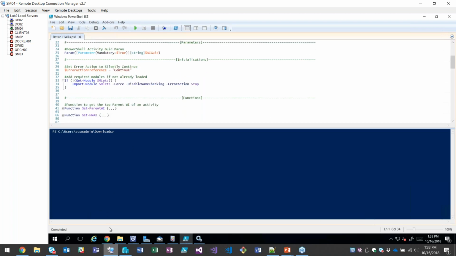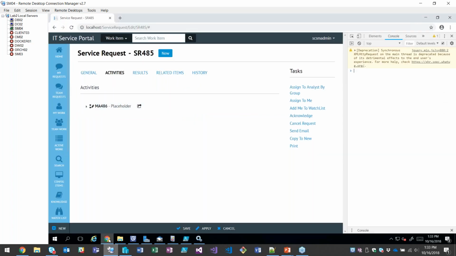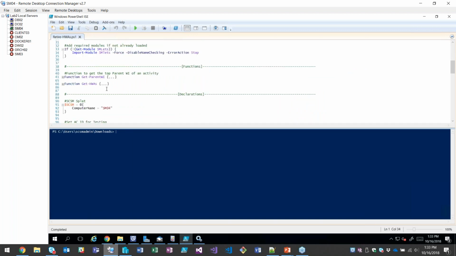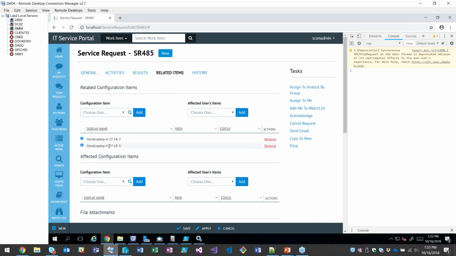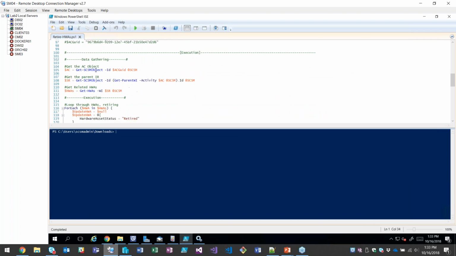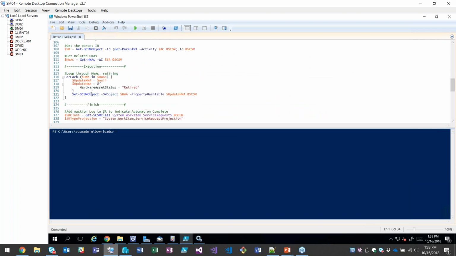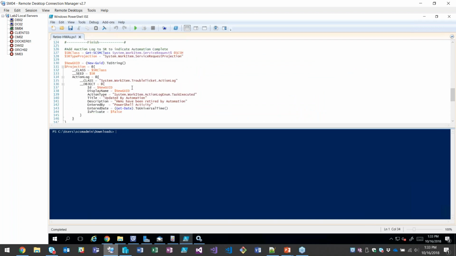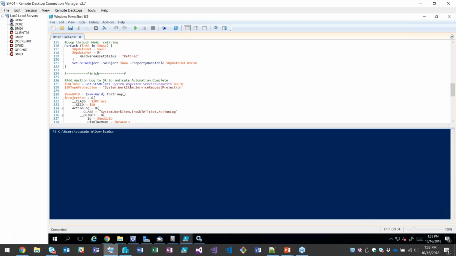It's taking in this activity, which currently is a manual activity and will shortly be a PowerShell activity, and it's figuring out the parent. It's figuring out that these are the items that are related to it, and with that information, it's going in there. It's setting that asset status to retired and updating it. So that's all the code is doing here, just updating those hardware assets to change the status.